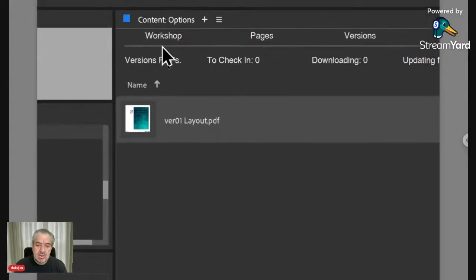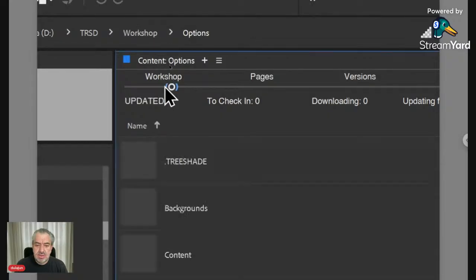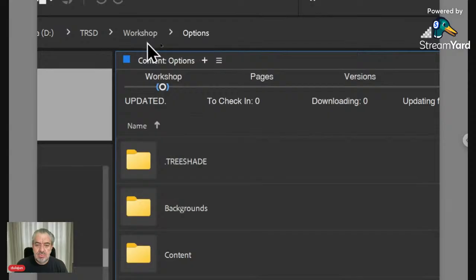And if I click workshop again, under workshop you will see that the related path will be changed inside the root folder. The same relative path, but instead of versions PDFs, it will be changed to workshop. And inside this folder, you're supposed to edit your project files and all other locations for output.